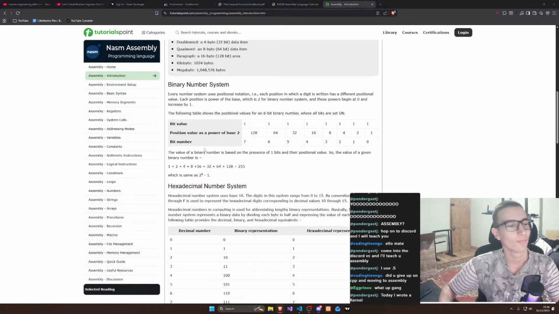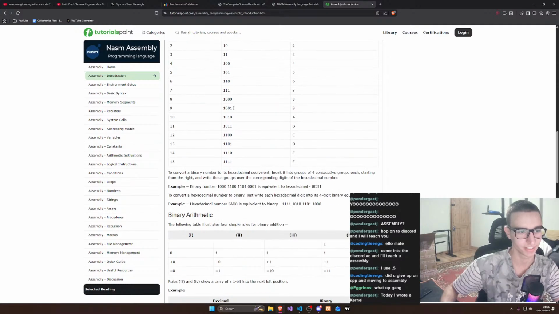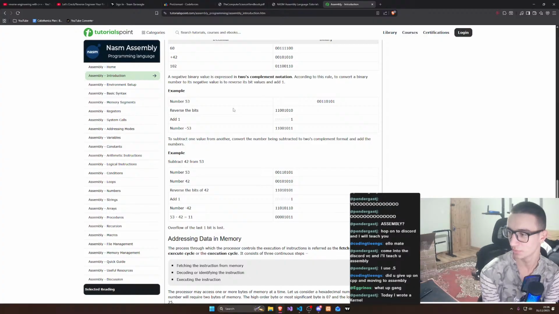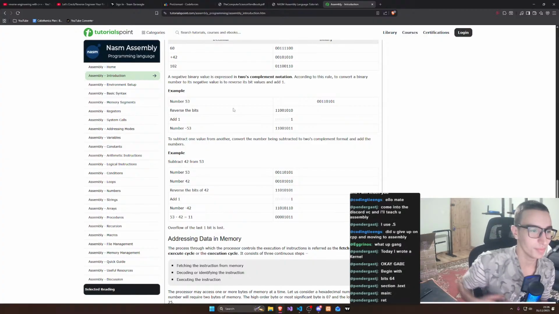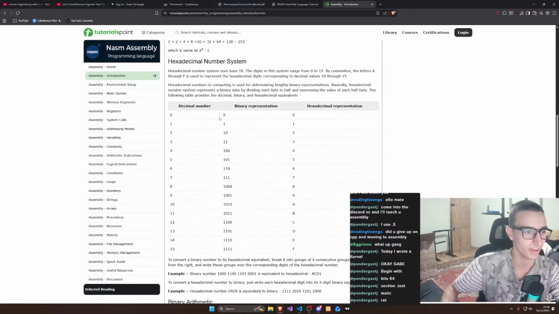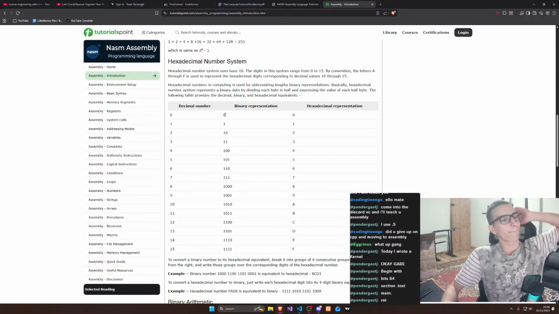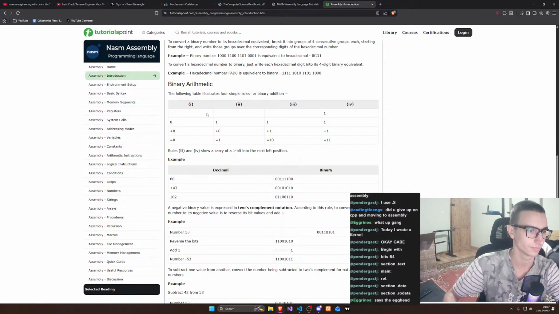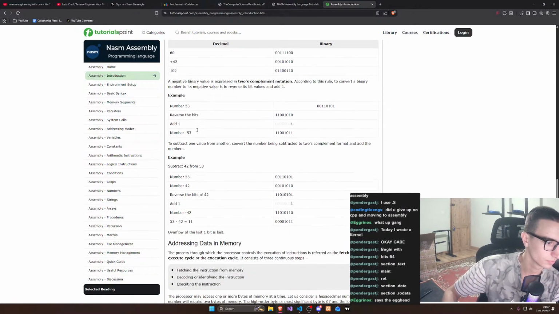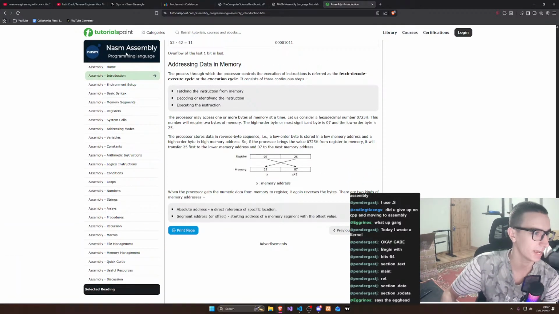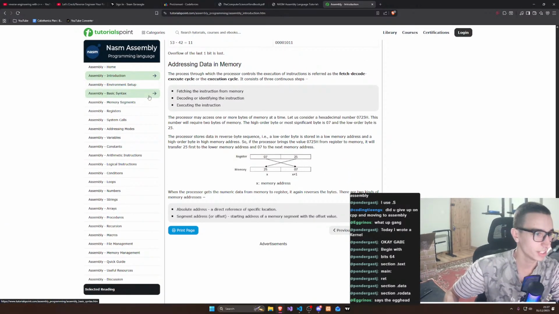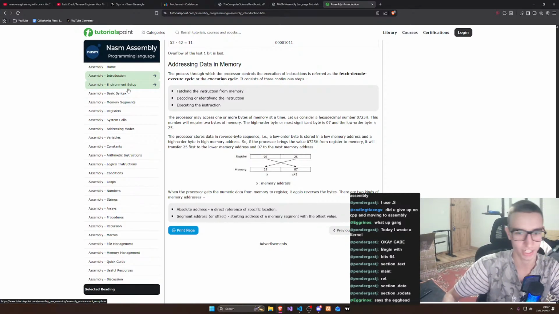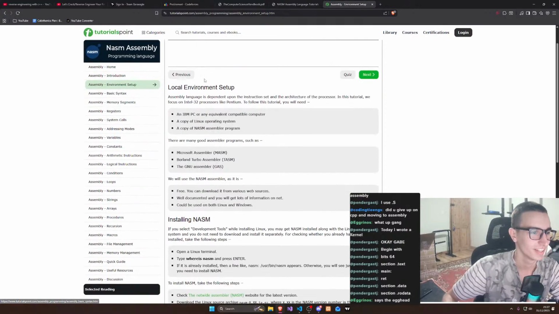So, let's see. There's 8 registers. All I remember is the accumulator. Jamie, I need to find out by myself. I want to find out by myself. Okay. So just hex and binary, essentially, so far. Fetch, decode, execute. Yeah, literally the GCSE computer science curriculum all in one page. Easy. Next.